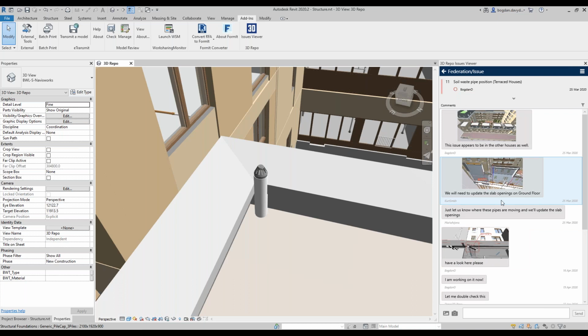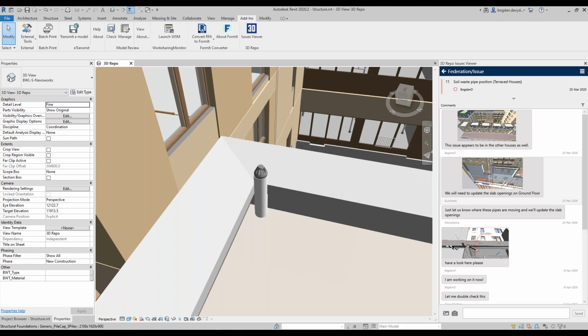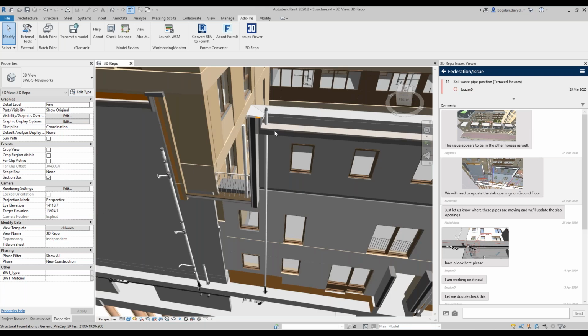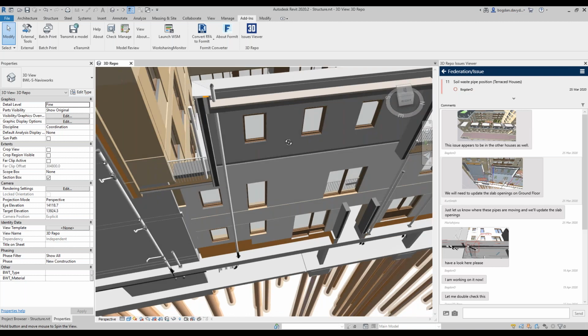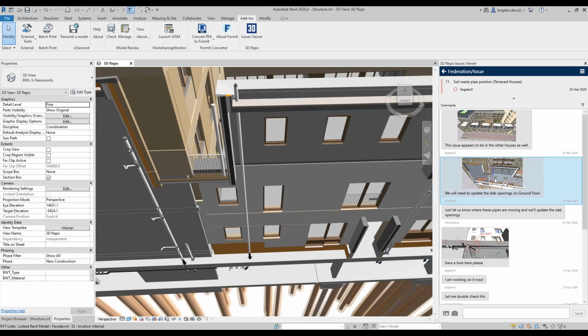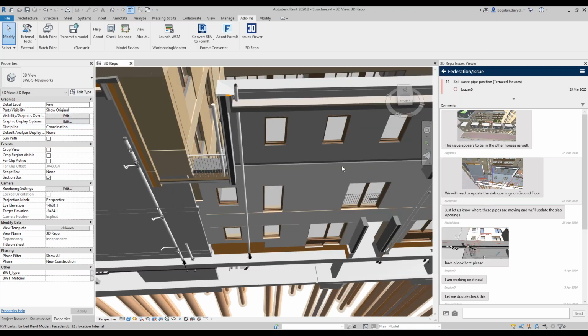So for instance, if I click on this comment, by the way, this message comes up just to let you know that Revit sometimes doesn't support angled section boxes, but we do. But I think it still works fine. Don't panic, it's all fine. Once again, you can go to the specific view that that person is looking at as well, look at that markup. So we're kind of replicating a 3D Repo viewer capability inside Revit. So you don't have to spend time learning how to do issue management in here. You will naturally just jump in and do it the same way you do it in the cloud.